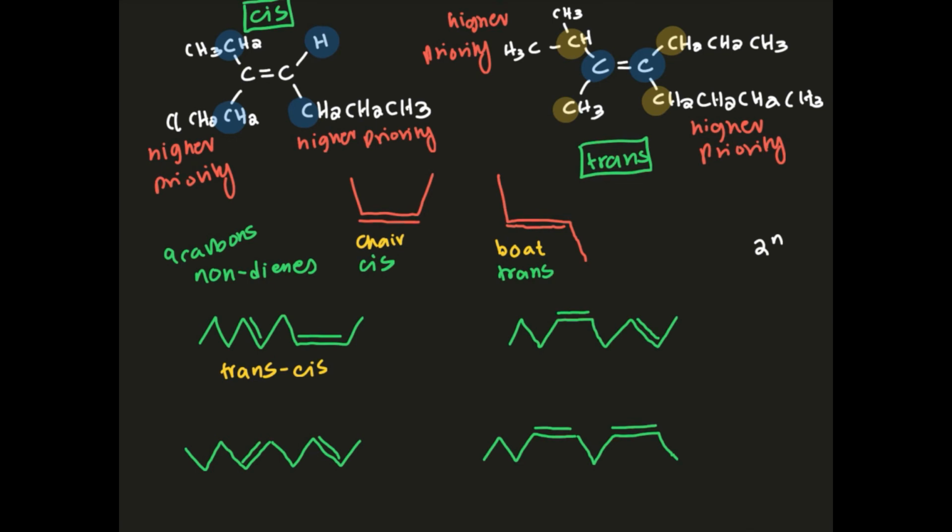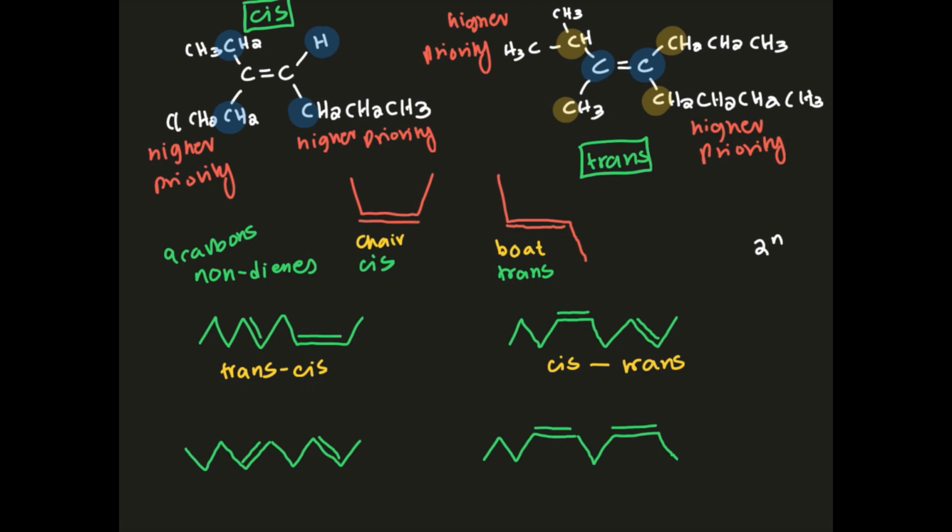Let's take a look at the next one. So for this one, this slightly resembles a chair, which is inverted. So even if it's inverted or flipped, it's still going to be classified as cis, so you don't need to worry about the shape of it. And this looks very similar to this, so this is going to be trans. So in this case, this is the trans-cis notation and this is the cis-trans notation. So even though the molecular formula for all of these is going to be the same, they're all going to be isomers of each other because one of them is trans-cis and the other is cis-trans.